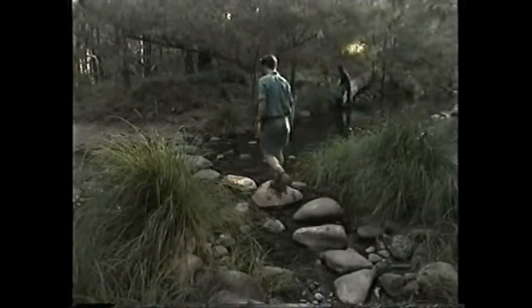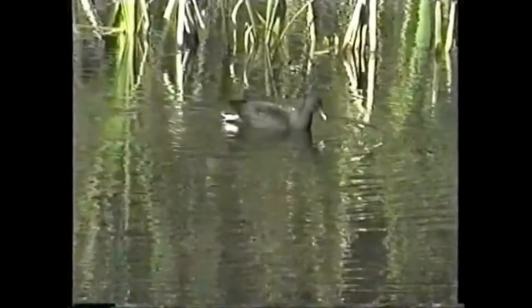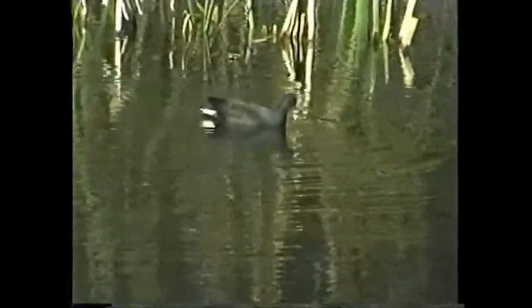This walk always lets me know I'm back in the gorge again. The sound of the creek, the calls of the currawongs reverberating off the cliffs, and Bulimba Bluff standing high above the campground. Speaking of campground, I guess we'd better head back and find out which campsite we've booked.